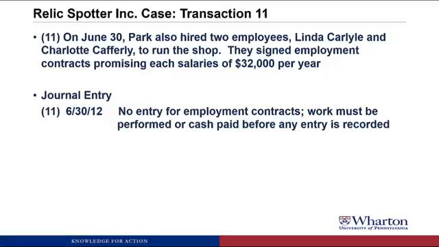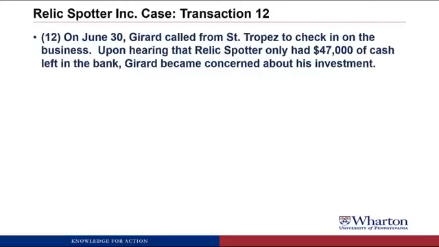I'm sorry to cause so much stress, but we did talk about this in the liability video. Remember, one of the criteria for recording a liability is the obligation has to be based on some benefits received currently or in the past. We haven't received any benefits from these employees yet because they haven't worked for us. In fact, they could quit tomorrow and we wouldn't owe them anything. So it's not until they work for us without being paid that we would record a liability. Since there's no journal entry, there's nothing for us to post, so let's go on to transaction 12.